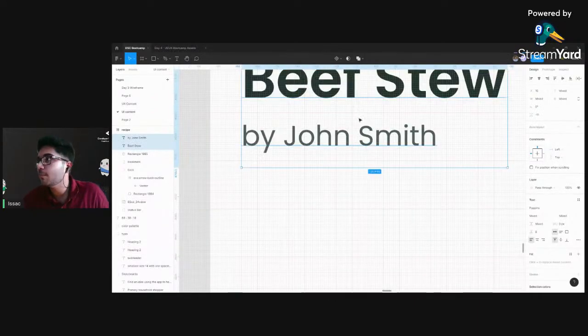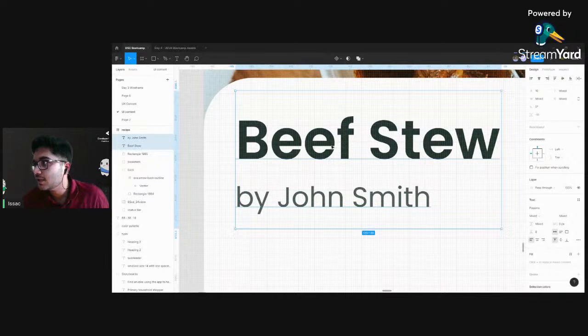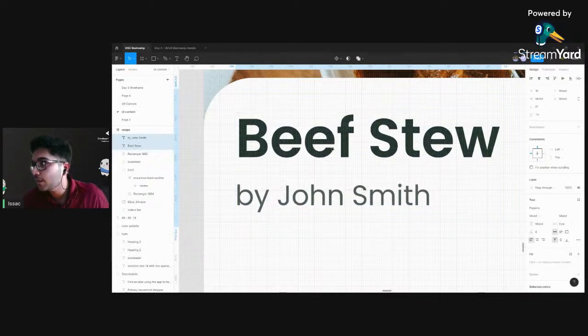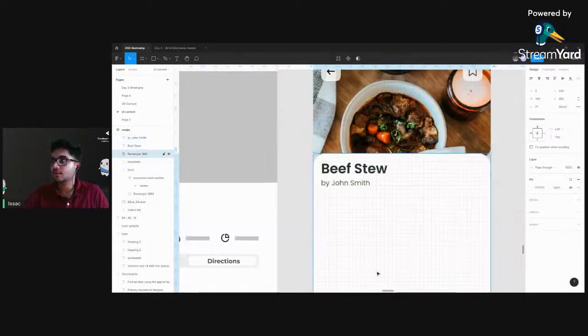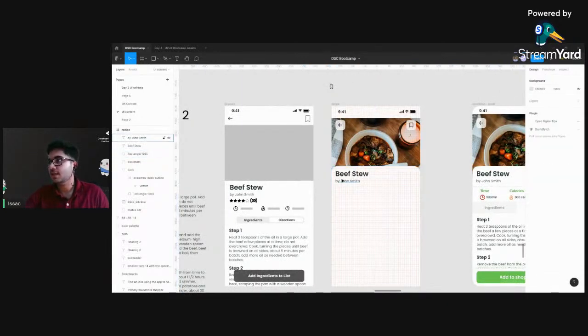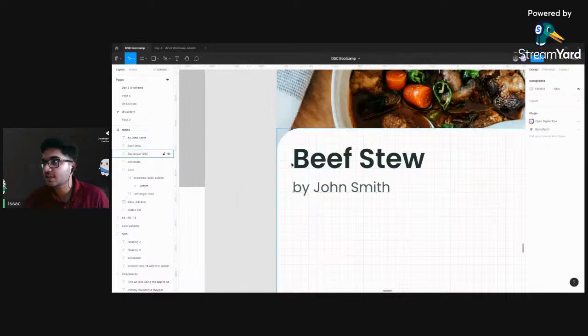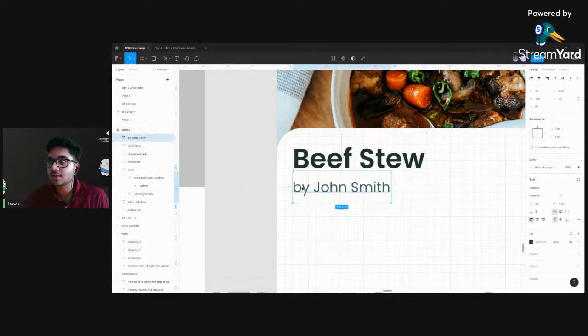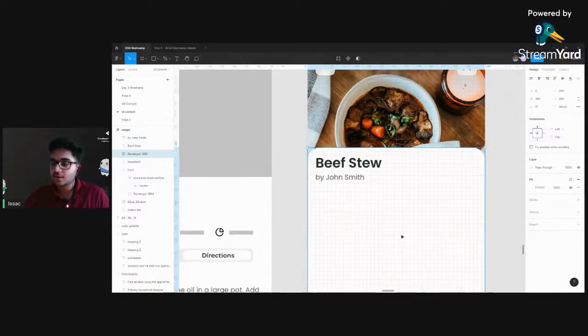Make sure the bottom of the text is at one of the grid lines, right? So that's how you place that. See, you can literally see the 16 pixels. The bounding box of these two texts are at the 16 pixel mark. Make sure you do that.